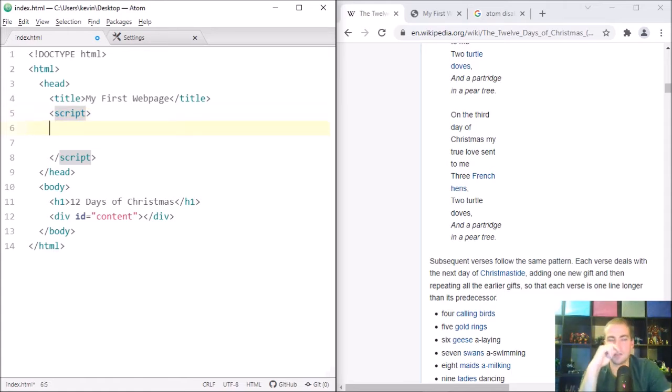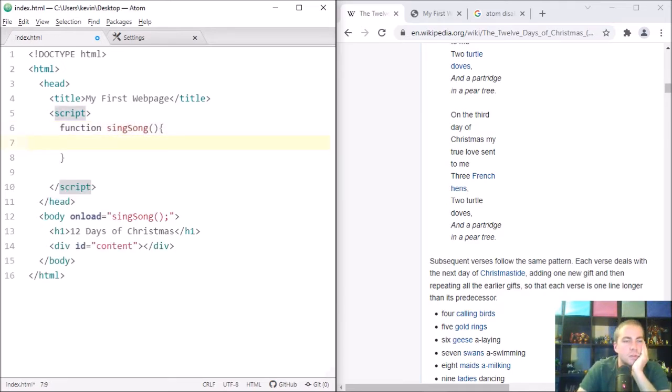All right, so I've got my script tag, and maybe let's have an onload function, something like sing the song. Sing song, sure, why not? I like to put a semicolon in here to remind myself that this is JavaScript. I sometimes get confused, like does it just want the name of the function? But no, it wants you to call the function in the attribute itself. So let me do function singSong.